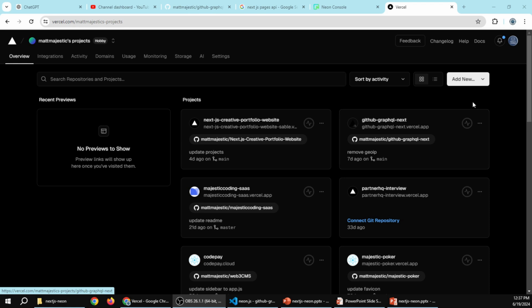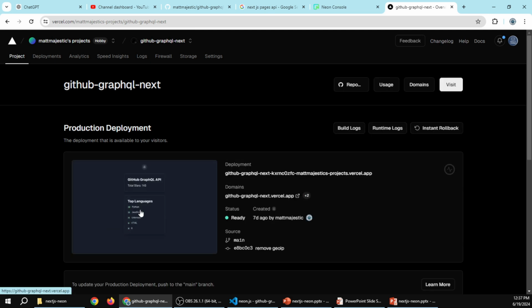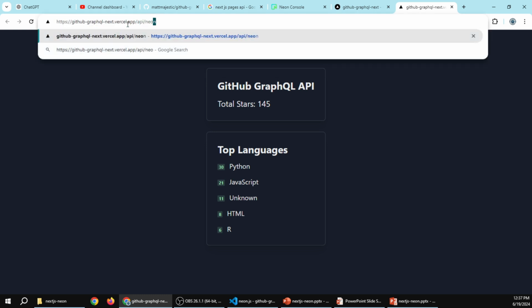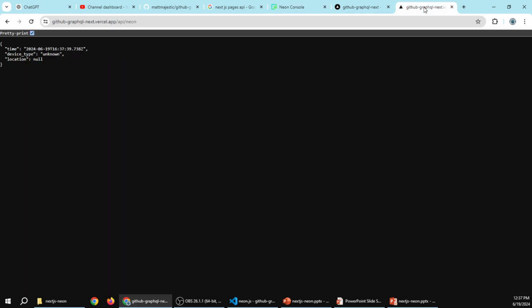On the Vercel side, I already have this app up and it's simple to navigate to, so just to show you, you can go over to a deployment and then you'd select this. Then we can go to the API/Neon route. And there you'll see we have some of the JSON that is now in the table here. So if we refresh the table, we should see one more row, and there it is. That's our latest row after we pinged our API route. So that's as simple as it gets for Vercel deployments.